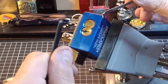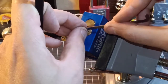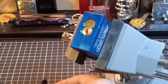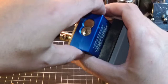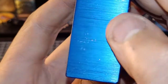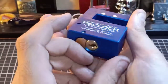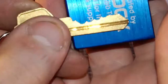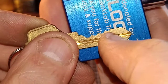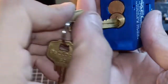I should say serrated drivers, not so much key pins, only because of the multiple clicks. You don't really get a false set or anything like that either. There we go — that is the Pack Lock. The Lock Lab Pack Lock — absolutely beautiful lock. The bitting goes from low up to high, so as long as you get those back three set, just tickle the other three and you are set.